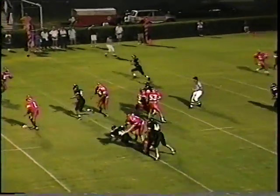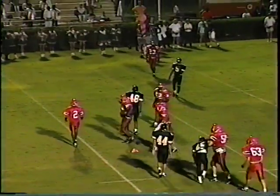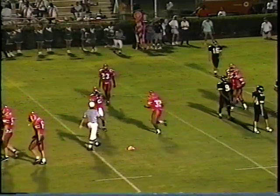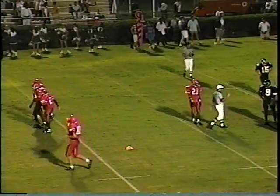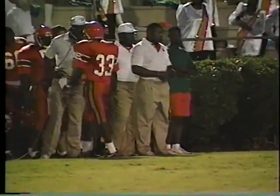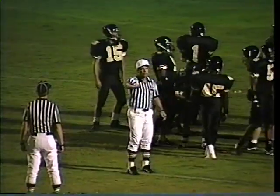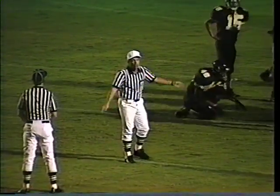Howard looking for the swing pass. Flag on the play anyway. And from the spot it was thrown, we're probably looking at something on the offense, like a procedure or a shift. That right there is what I was talking about, Carter. Getting the ball out past the boundaries instead of keeping it there in the middle. That's a good idea. Howard has to just kind of wait for a second. He kind of rushed that, and after he rushed it, obviously a bad pass. There's illegal motion against Eastside. Declined. So going to stay at second and goal.